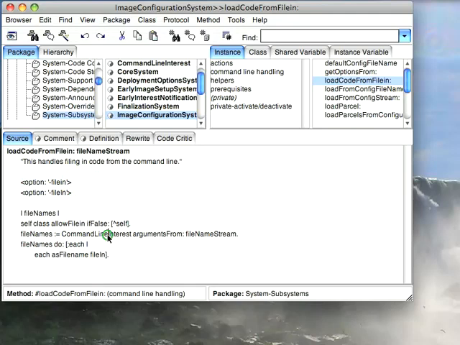and then to get the arguments, you just go to command line interest, send it arguments from, and then the stream that comes into this is an argument. It'll give you a collection of arguments that came in after the thing in question you're looking for, minus file in. So anything that comes before the next option will come to you as a collection. If you want it to be one unitary argument, enclose it in double quotes and it'll come in as a unitary argument. So to do your own, let's go to hierarchy.